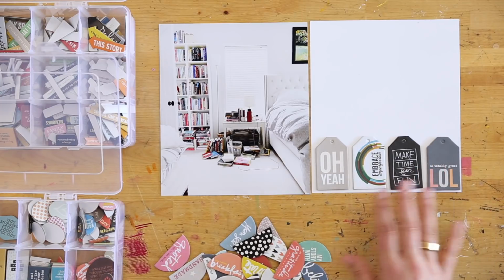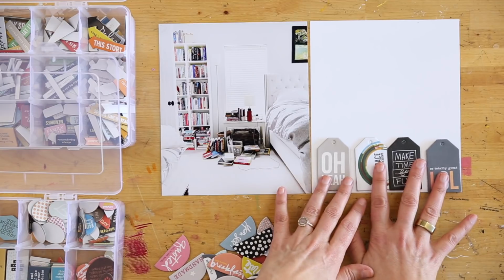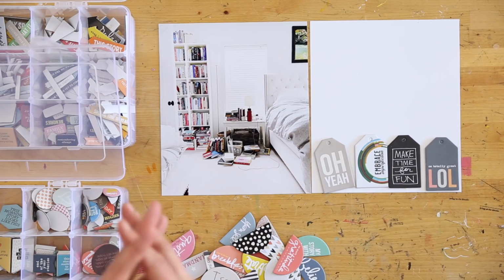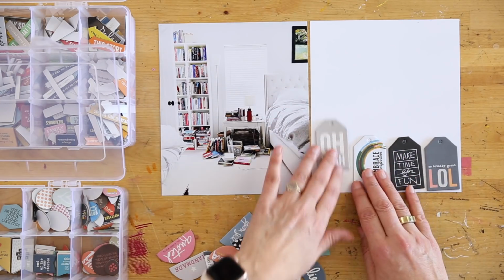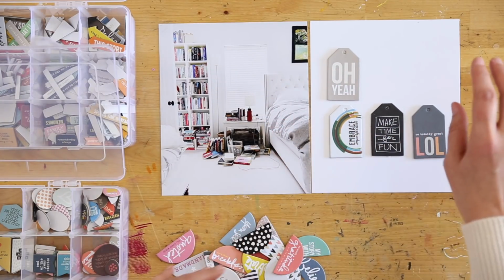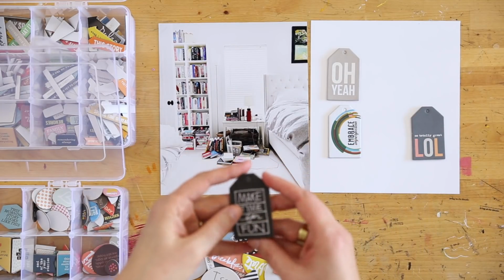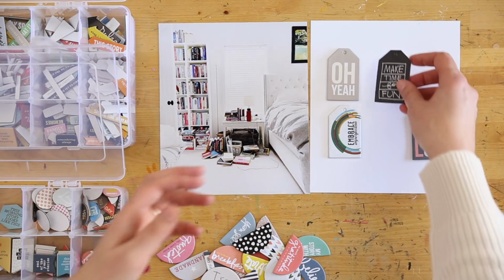So a couple things that I'm thinking about here on this layout. I don't know yet if I'm actually going to work with these chipboard pieces directly or if I'm going to pick some different ones, and I kind of want to talk through that process a little bit. So we'll probably come back to these. There's lots of different ways that you could do this. You could use the shape as a jumping off point and actually print out books. I could print out the books that I'm currently reading and cut them into the shape and have a repeated grid over here. That's one thing I can do.